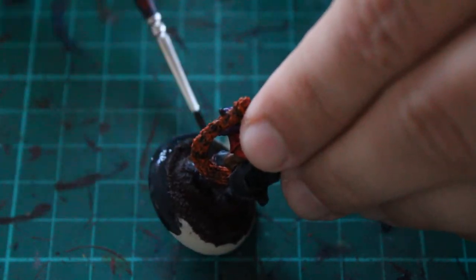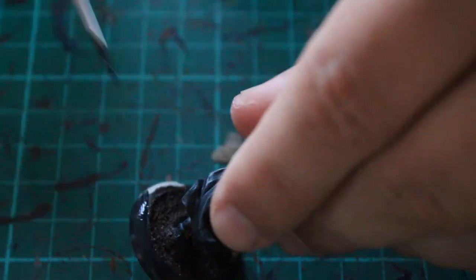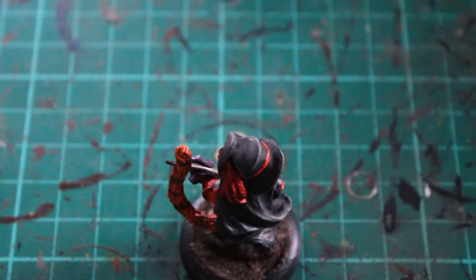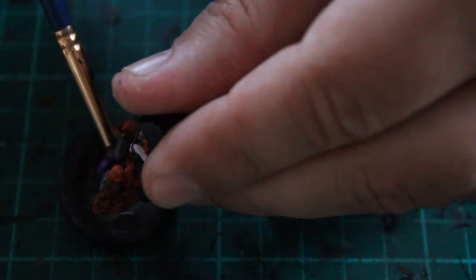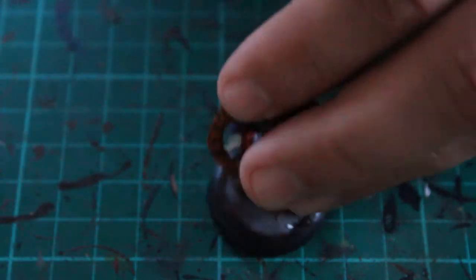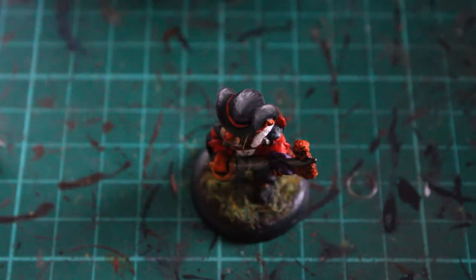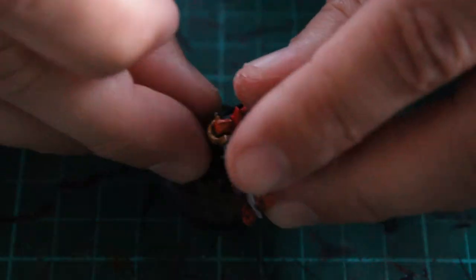You don't really see the raised areas under the static grass and things, but it does add detail in case you lose some of the grass. I went back to using Corvus Black just around the base rim to frame the model — I've seen a lot of people use the same colour as the base, but I wanted it to stand out. I then coated the soil area in PVA and added static grass with tweezers, so it looked a little bit messy rather than neat as it would with an applicator. I also added a couple of little purple flowers, which were a bit of a pain — I used a little bit of PVA to hold them in place.